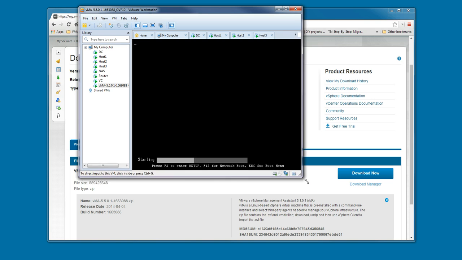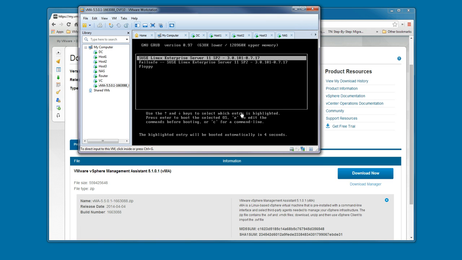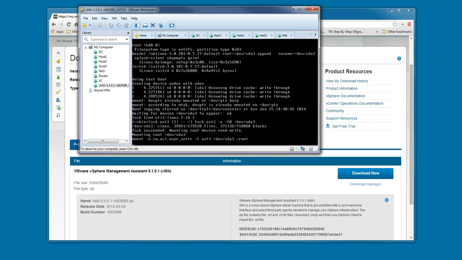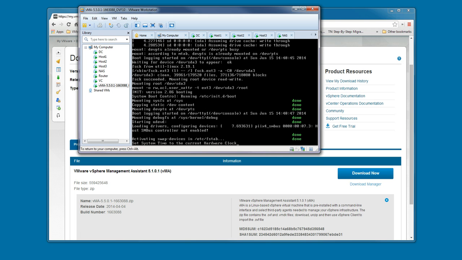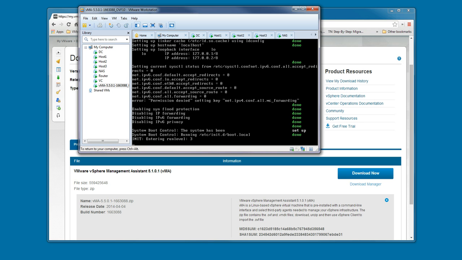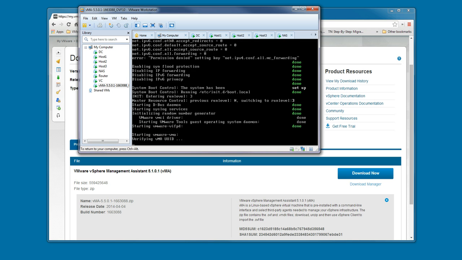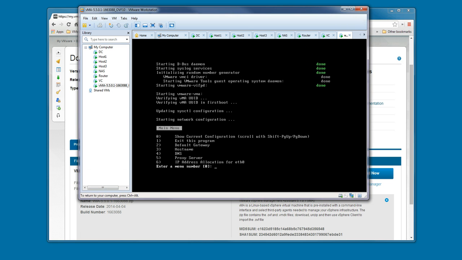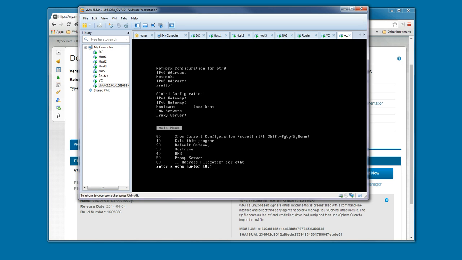It'll take a minute to boot up. You can hit enter here just to speed the boot up, so you don't have to wait the five or six seconds or whatever it is for the boot menu. The first time the VMA is booted, it runs a wizard to configure both the IP address and the vi-admin user password. So in just a minute, as it runs through the boot process, it'll start the wizard up and we'll configure those options. The first boot wizard has run, and there's a menu. You can look at the current configuration, and you'll see that there's nothing configured currently.